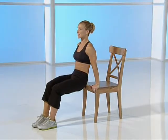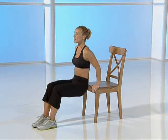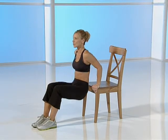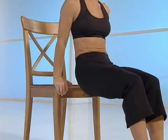Okay, I have another one for you. Slip those hips off your chair. And we're gonna do a tricep dip. So I want you to bend your elbows down and up. Now, this is very important to keep your hips close to the chair while you're doing that tricep dip. Bend your elbows straight back and make sure your hands are folded along your chair edge.